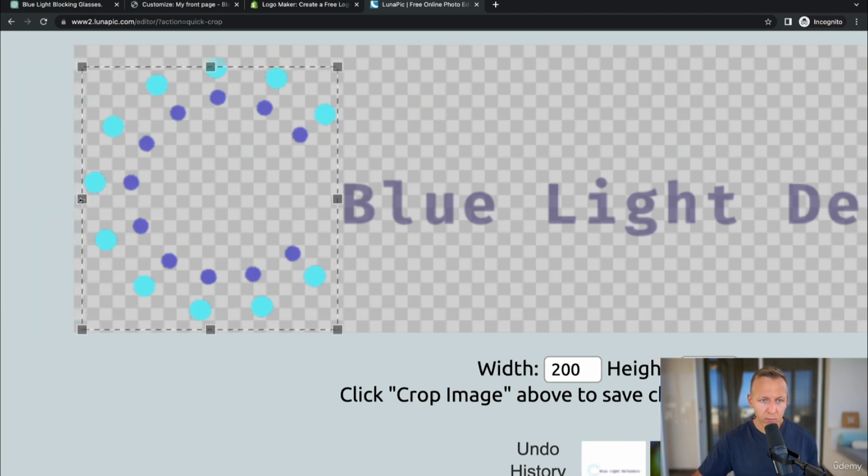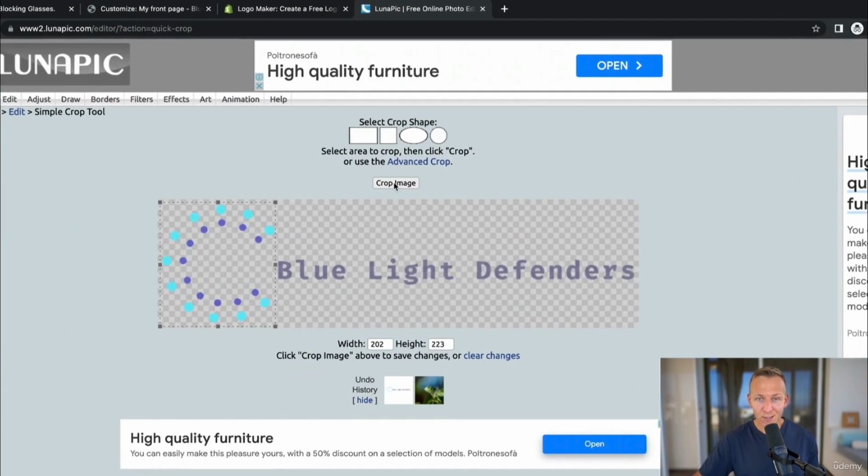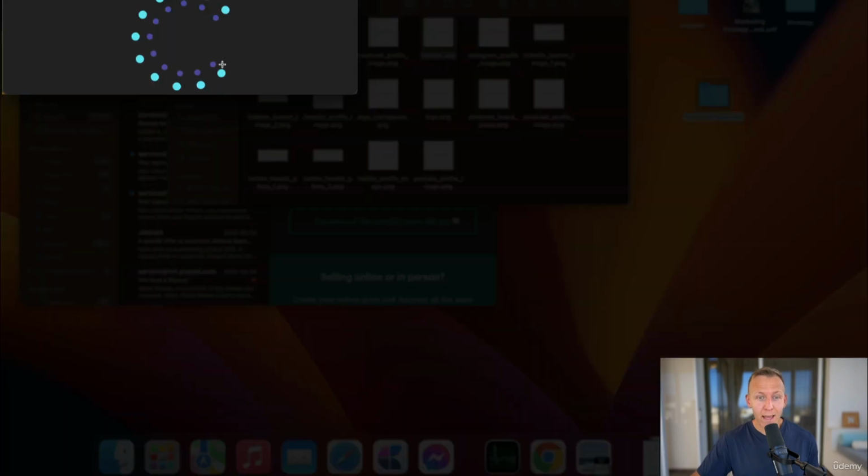And I want to save the real estate that I can here. Same here. Okay, so that's gonna be included and not the B. And I want to go on the top, just like this. And this is looking good to me. And then I'm gonna click on crop image and then download now. And here we have it. I mean, perfect. So I think this is such a cool design. So let's upload it and check it out.